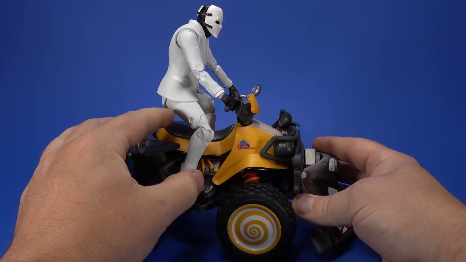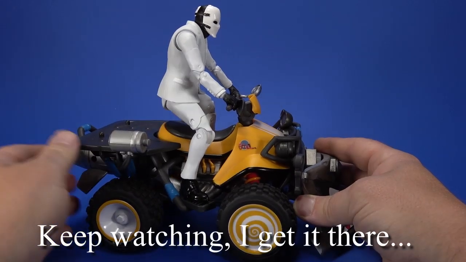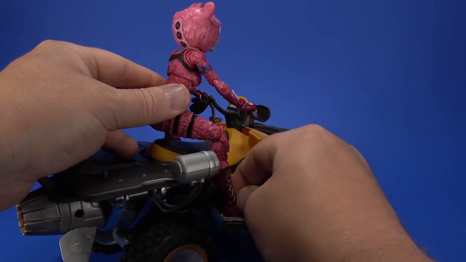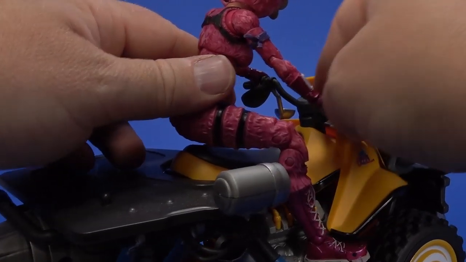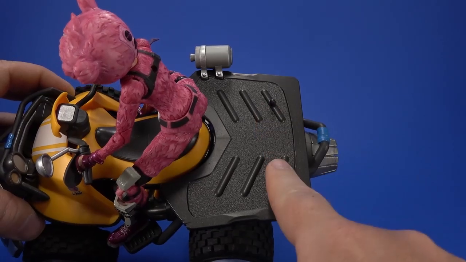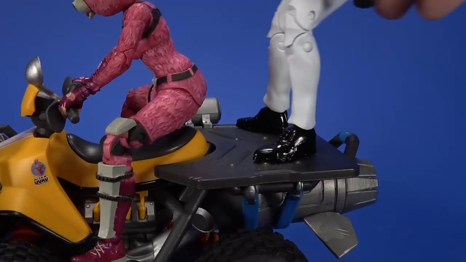Because of the hips on this figure, though, he doesn't want to get his butt down on the seat, but he looks good standing on it. But even figures with a little bit more range, it's difficult to get them all the way down onto the seat. It can be done, you just have to mess around with it a little bit. You'll notice there's also pegs back here. Although the pegs aren't the tightest to go up in the feet, they're actually a little bit loose.